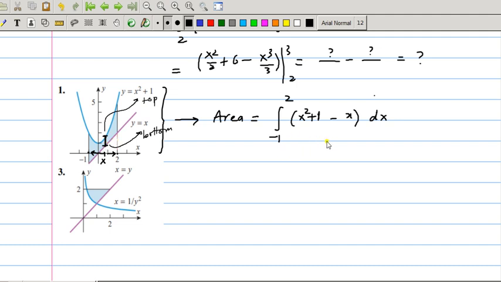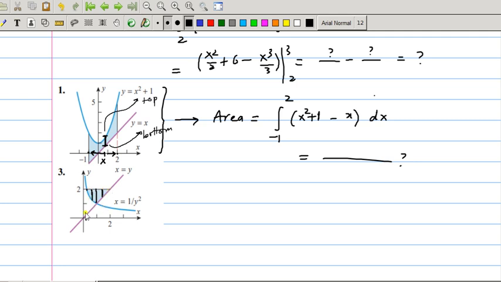This was easy, right? So top curve is this x square plus 1. Bottom curve is the red one. Y is equal to x, and we can easily do that. So that's what he said. Draw a vertical line, see what is the top and bottom, and see now how far it can go on the left and right. So this line can be on the left at minus 1, can be at the right on 2. So that's your answer. So you can, I think, complete it, right? Integration is not a problem. Here you look at this curve.